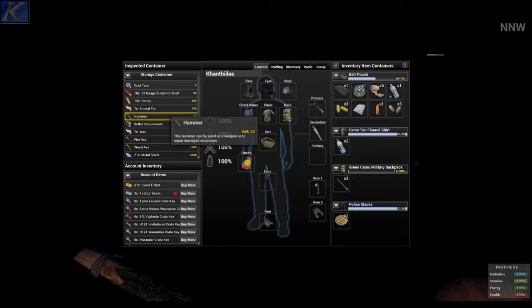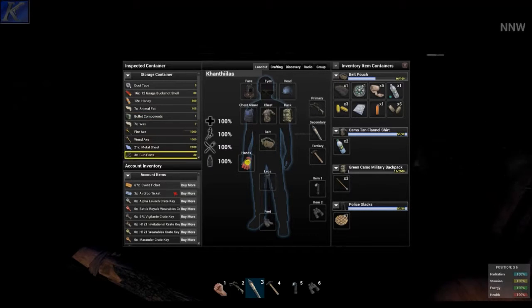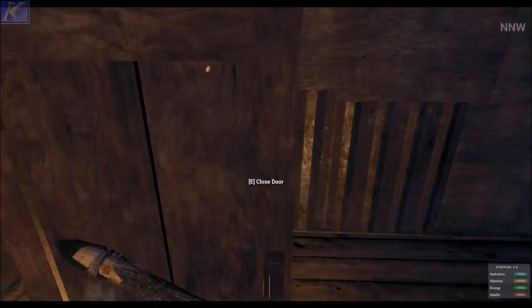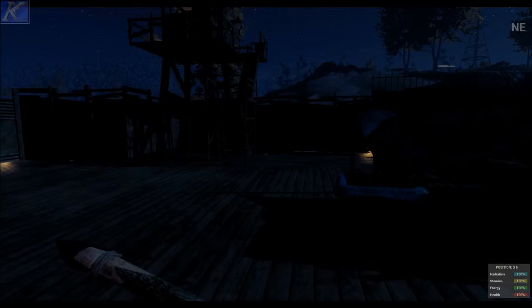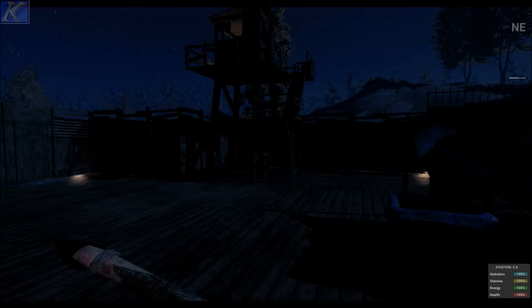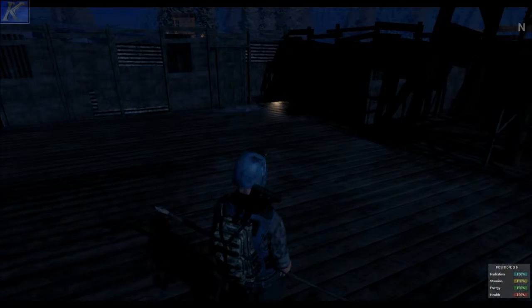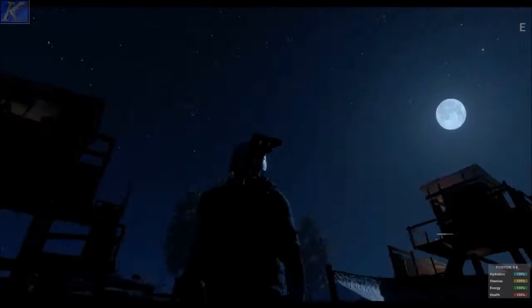I'm gonna have to take this hammer and do some work with it eventually, so there's that, of course. Dark out here, I need more torches. Almost wish that guy had come back and set my base on fire again. Almost. Let's get our first person view. Well, there's plenty of moonlight out there now.